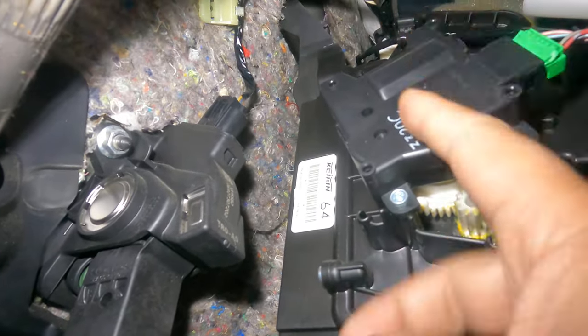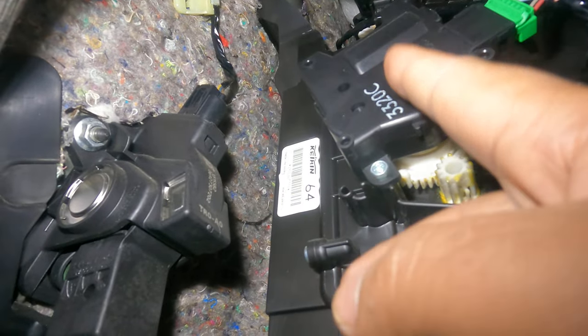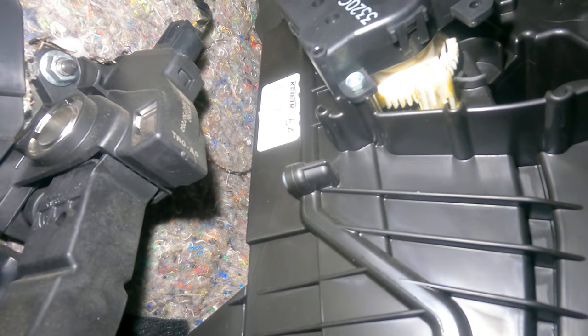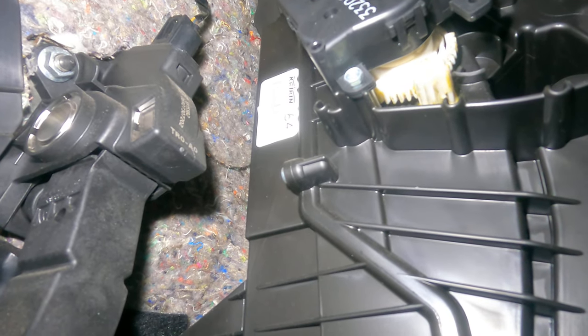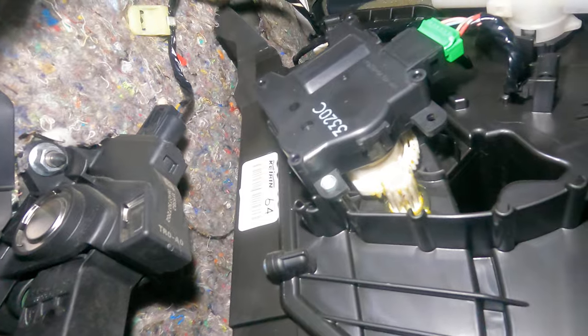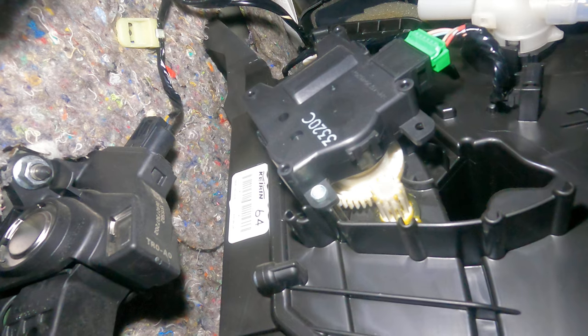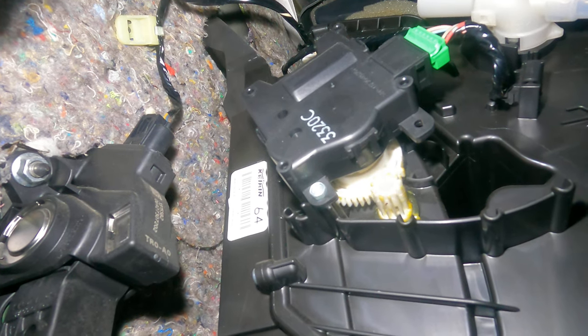It's got one, two, three screws and it comes right out. Over time the grease dries up inside, so take them out, remove them, and clean the grease — I've got a video on that for a Honda Accord, same process. I'm gonna turn the knob to cold — there you go — now turning it all the way to heat, and then all the way back to cold. That's how that works.